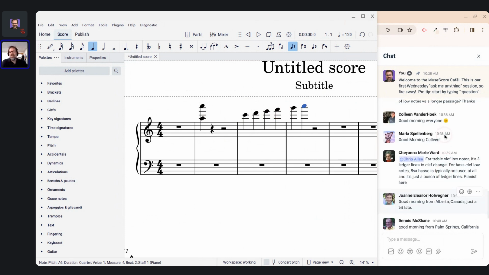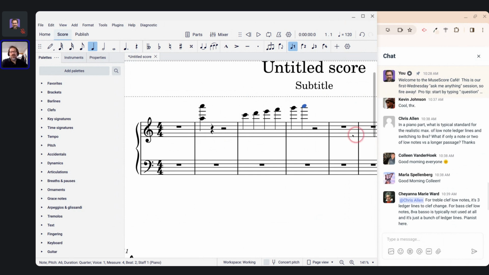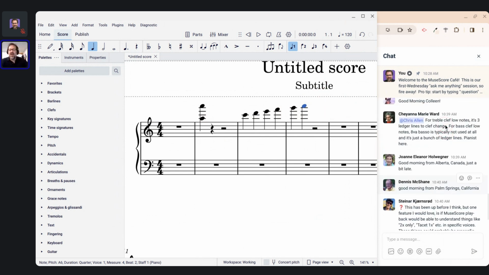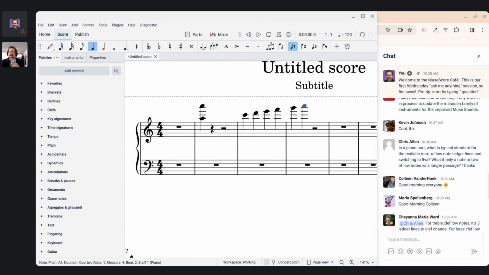That's my personal thought. But there's also consideration of how crowded is your page, and is the octave line going to allow you to save room? Right here, I don't know that it would because the octave line itself takes up space. But if there's a lot of stuff way above, then clearly the octave line could save space.